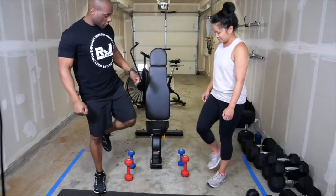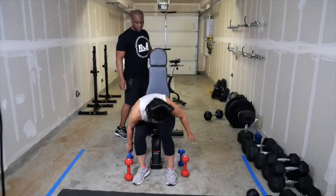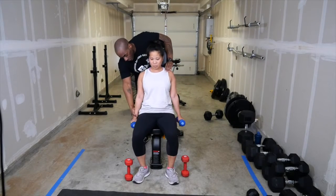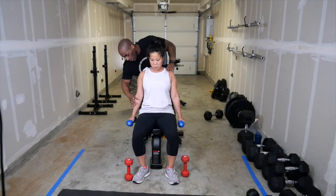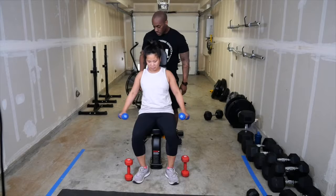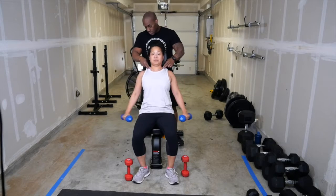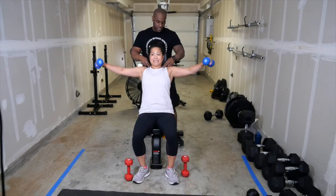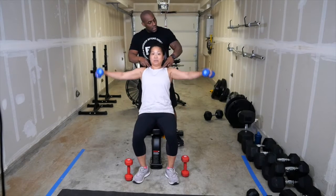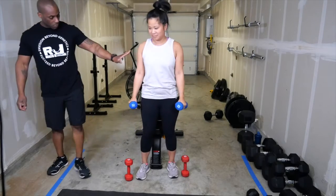So let's go five first laterals, and we're going to do static hold standing for 8 pounds. Back, drop them by your side here. Good. Now arm up, don't lock your elbow. Relax your elbow. Good. Now up like that. 1, 2, 3, shoulders back. 4, 5, little head. 6, 7, 8, 9, 10. Good. Now standing. Go. That's for the viewers.